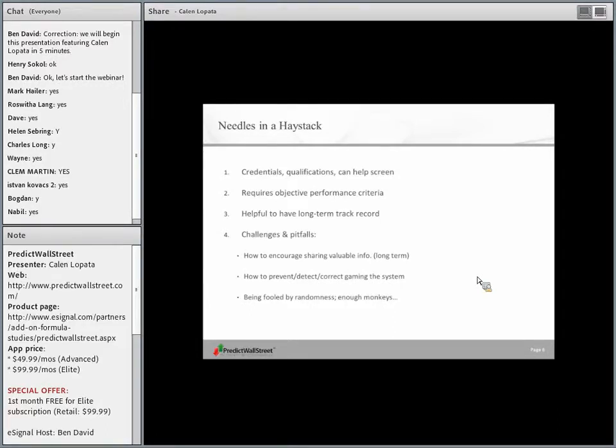For example, if you flip a coin 10 times and it comes up 9 times heads, maybe you're saying it's a lucky coin. Maybe it's just pure chance. There's that classic story about if you put enough monkeys in a room and have them typing into infinity, eventually they'll produce Hamlet. Well, that's the same kind of idea here, that simple random luck can actually produce what appears to be information. Now, these are all challenges of that needles in a haystack approach, of course, and as you can tell, the Predict Wall Street approach is more in line with the jelly beans in a jar, where we take more information to give you back something that's valuable that you can use in your own trading.